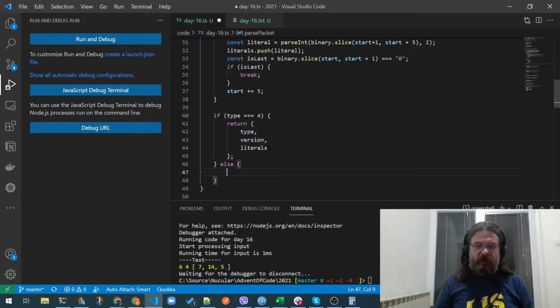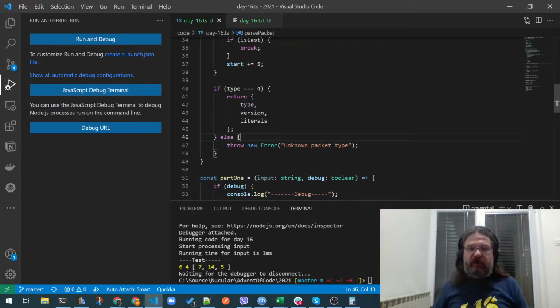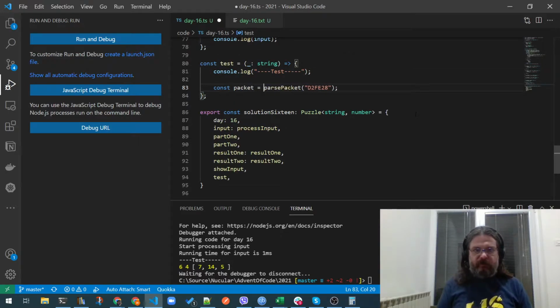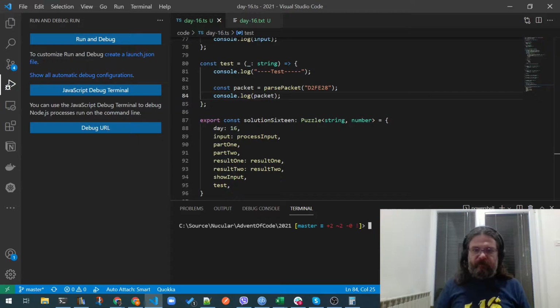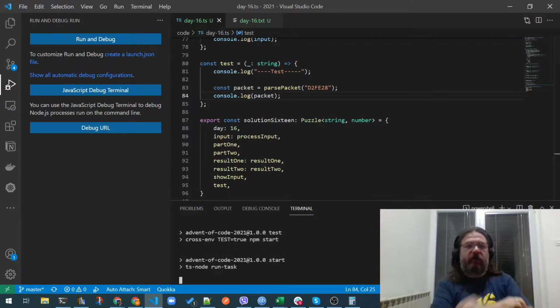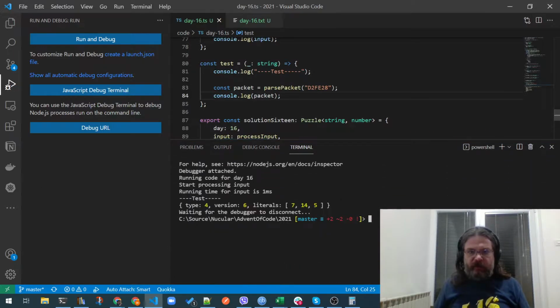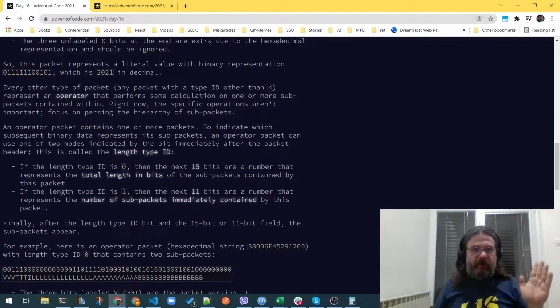And here we will have unknown packet type, because for now it is an unknown packet type. But now this will return nothing, so we will not log it to the console. And let's see if we are getting the correct type and everything. So yeah, we are getting the correct value, and we have the type, the version, and the literals. That's great. Now let's read on about the other packet.